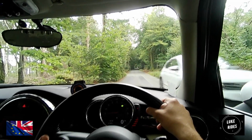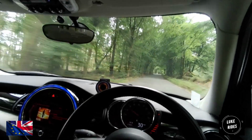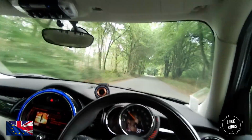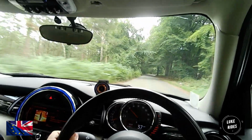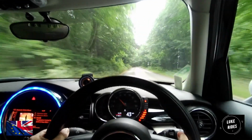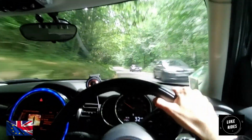Stop start, quick to respond, quick to react. No problems with the stop start at all. The auto box is getting the gearing perfect. No complaints about the gearbox. The gearbox is wonderful. It chooses the gears when you want them. It chooses the gears well. It gets them right every time. Then when you go and hustle on, get your thumbs in the right place, and you can just do it. Holy crap! And because you get an auto box, you don't have to think about it. Look at these roads. Look at them.